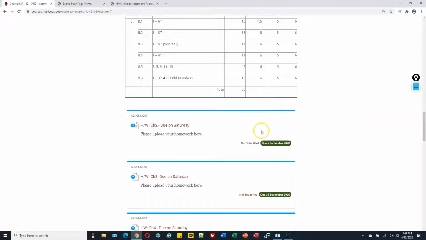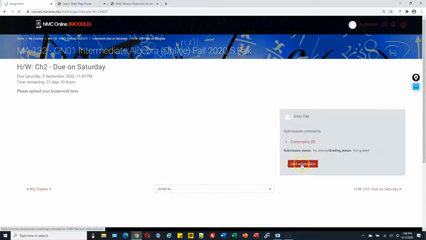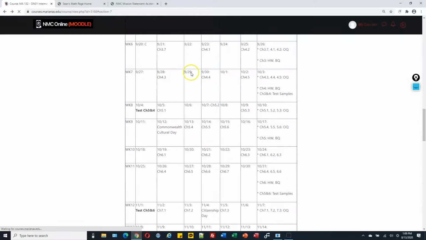Scroll all the way down. Here is the chapter 2 homework. Click this, upload your file here, and then submit. That's how you upload homework.